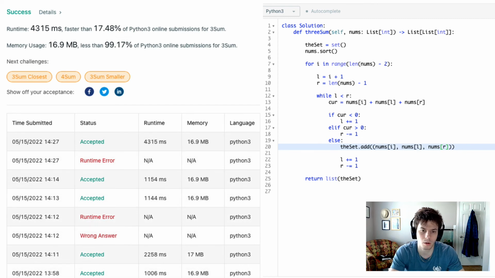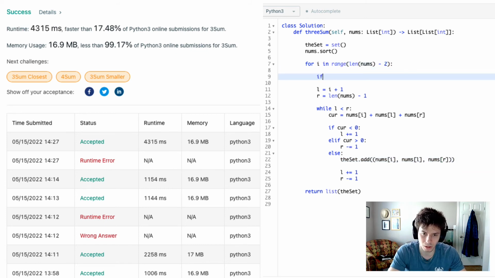Okay, so there we go. We solved that one. We can see, however, that it's not very efficient. Like I said, there's a few ways to make this more efficient. But one way, which is really going to improve our runtime, is if at the beginning of this loop we find that we are at a number that we have already checked, we don't have to check it again. So we can just continue.